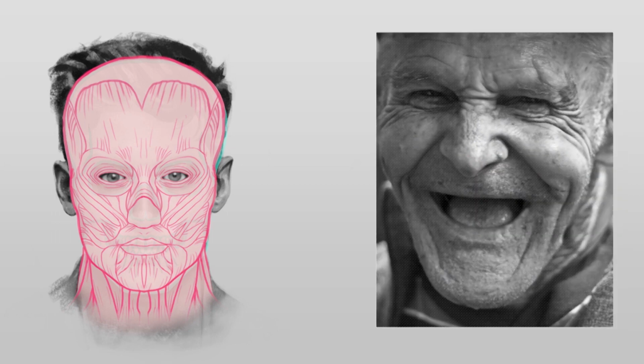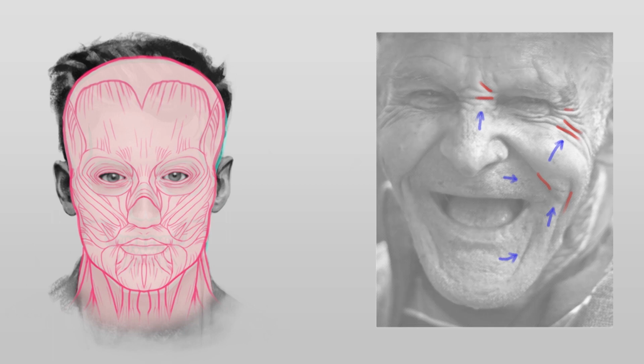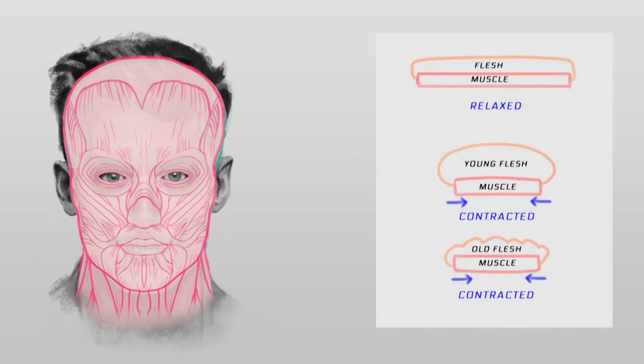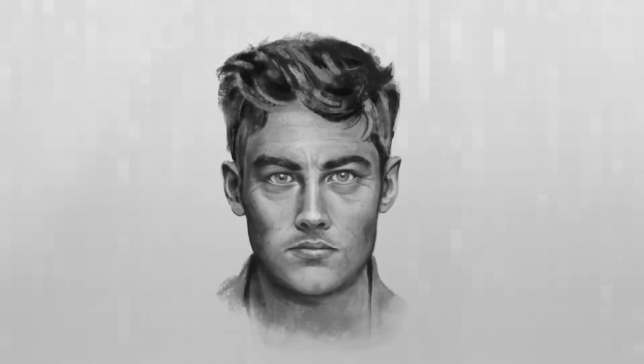Young flesh is firmer than old skin, so less wrinkles will appear. We should also consider that over time the skin sags, and that certain emotions begin to crease our face, like worry lines. We should factor these things in when drawing specific types of faces. This brings us to facial markings.